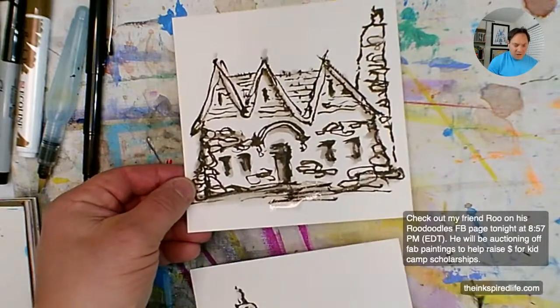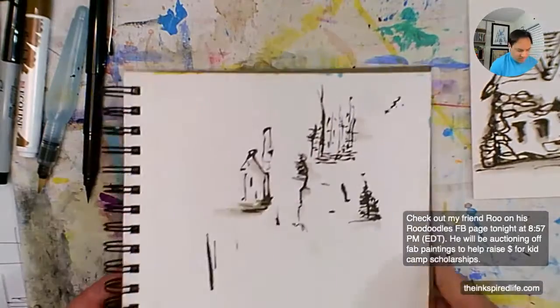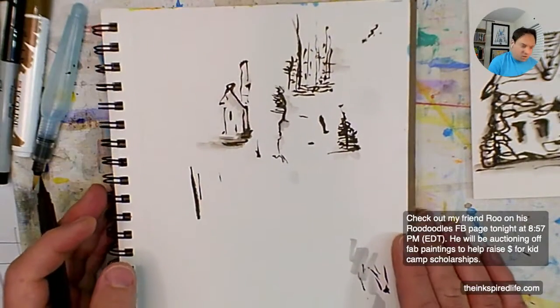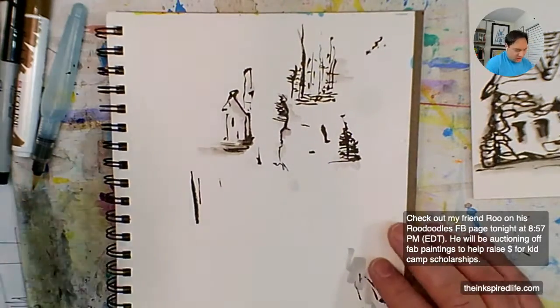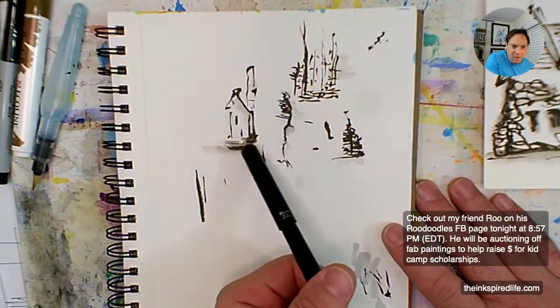So yeah, we got a couple of cottages. Let's play around. And I'm feeling like I want to add some fluorescent red on here. I don't know. Why not? So let me just do a quick sketch. This is just a scrap piece in my watercolor book. Actually, I really like this little sketch a lot.